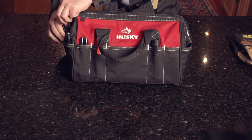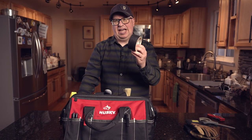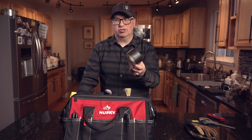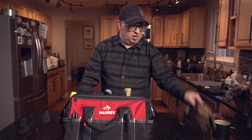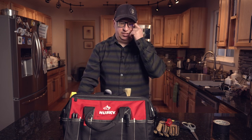Gaffer's tape — everybody needs gaffer's tape. Black gaffer's tape should be the first roll that you buy. It comes in all sorts of widths and colors. There's also paper tape and spiking tape out there, so make sure you're buying the right tape for the job. I could do a whole video on just tape — let me know down in the comment section below if that's something you'd like. So gaffer's tape is another must. Gloves, something to cut stuff with, gaffer's tape — big musts.